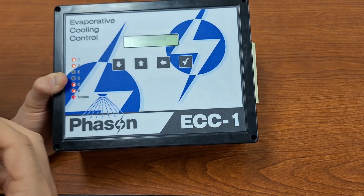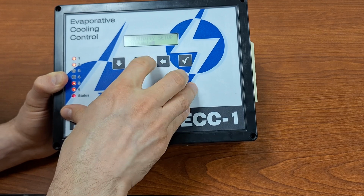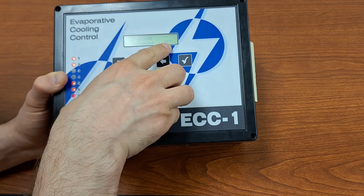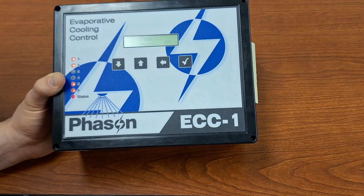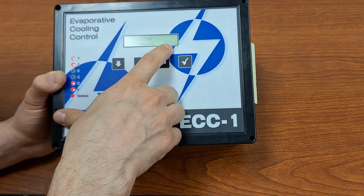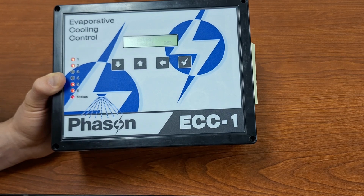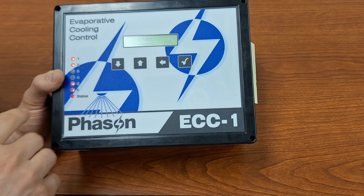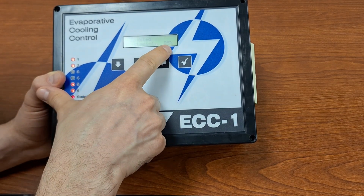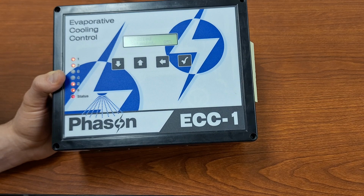Our fourth option in our settings is for humidity. So in here, by default, our humidity sensor is disabled, but we can enable that if we have one connected. And then we have a set point here. And this is basically a high humidity cutoff set point. So with this, we are saying if our humidity reading is 85% or greater, then if the temperature is hot enough that it is triggering a cycle, instead of actually triggering our pump and triggering our soakers and adding more water to an environment that is already quite humid, instead, we will just trigger the cycle and we'll only run the fans. We won't run the soakers.